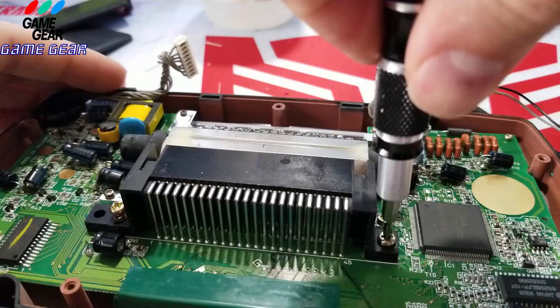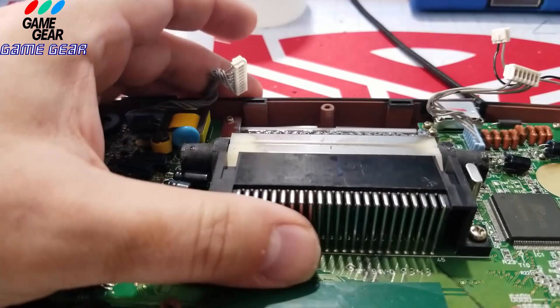Okay, this one brings everything down. Look at that. You screw this down, it brings the whole board down into place. That's what pretty much keeps the screen in alignment here. Wow, look how dirty that is. Wow, that's my bad. But I'm going to replace that screen anyway. So, if I get this damn thing working.